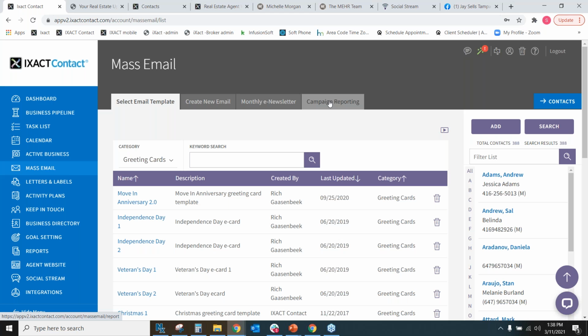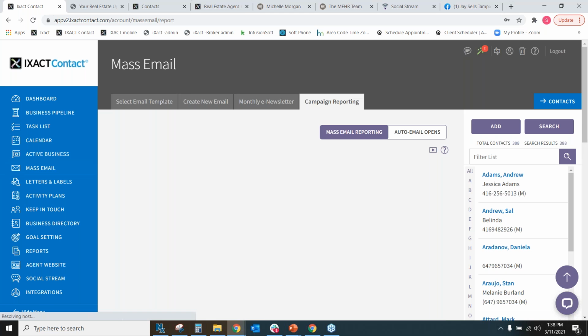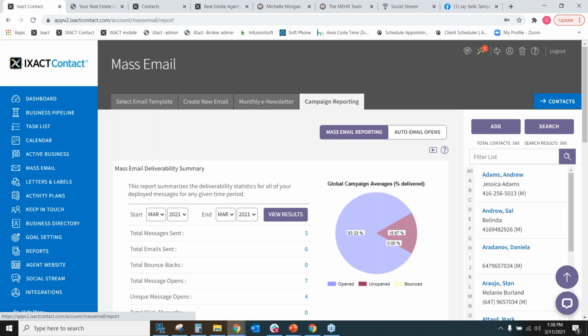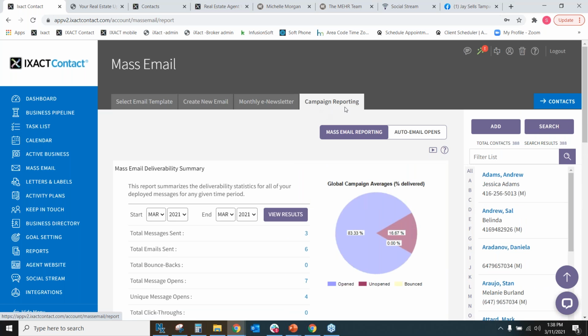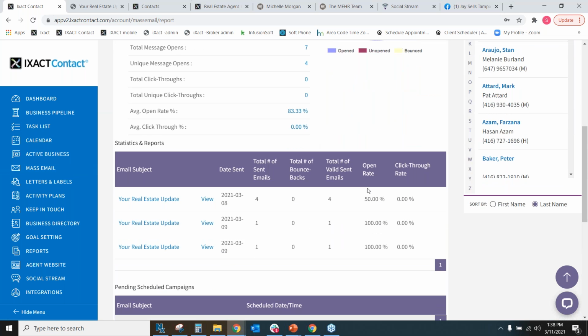Who's getting your emails? Who's interested in your emails? Especially with announcements like 'just listed' that you really want to get some traction from. Going to the campaign reporting section in mass email can show you your open rates for any specific email.